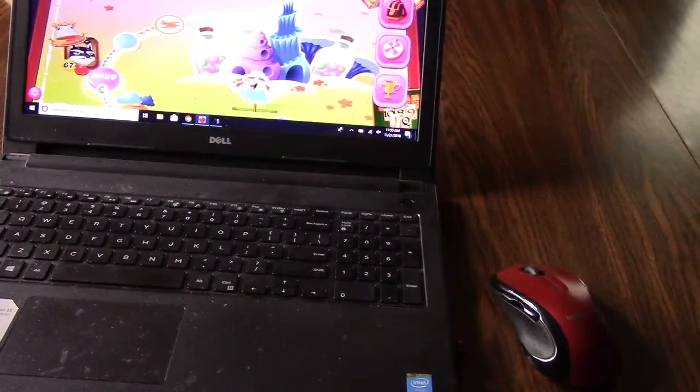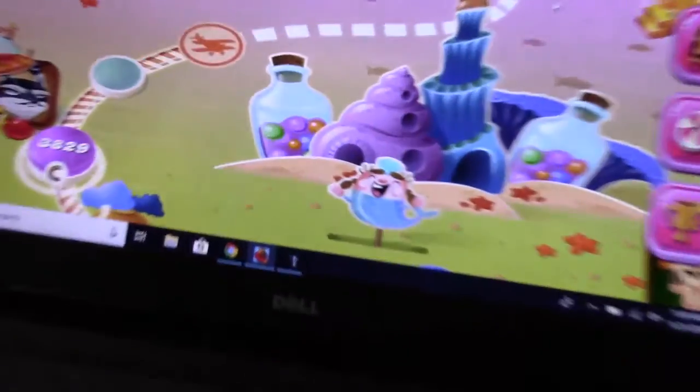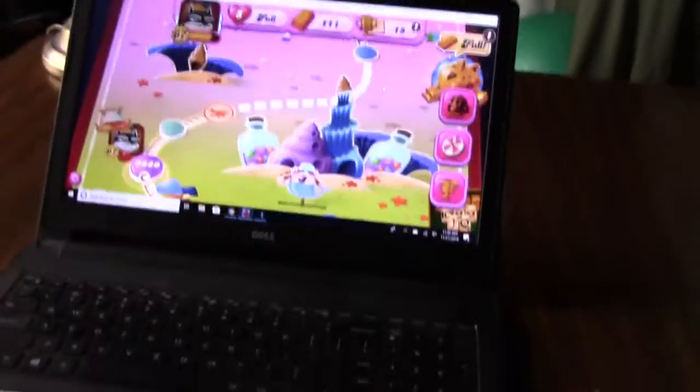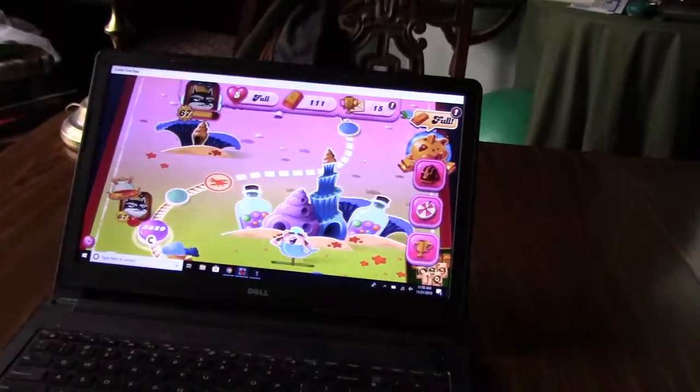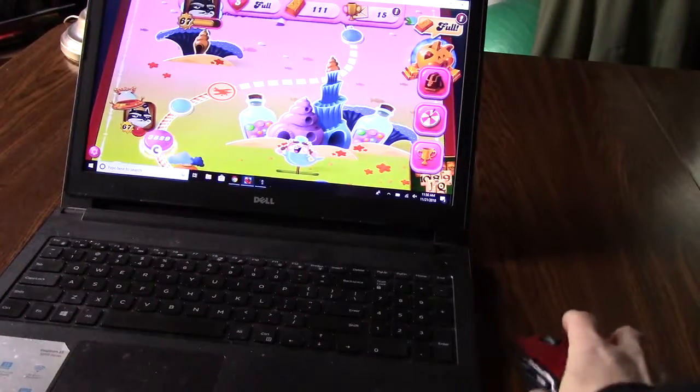a level of Candy Crush, and you just happen to be on level, whoa, 3,829. That's crazy. But anyway, let's say you are, and you want to go back to a previous level. So let's say you want to do that.